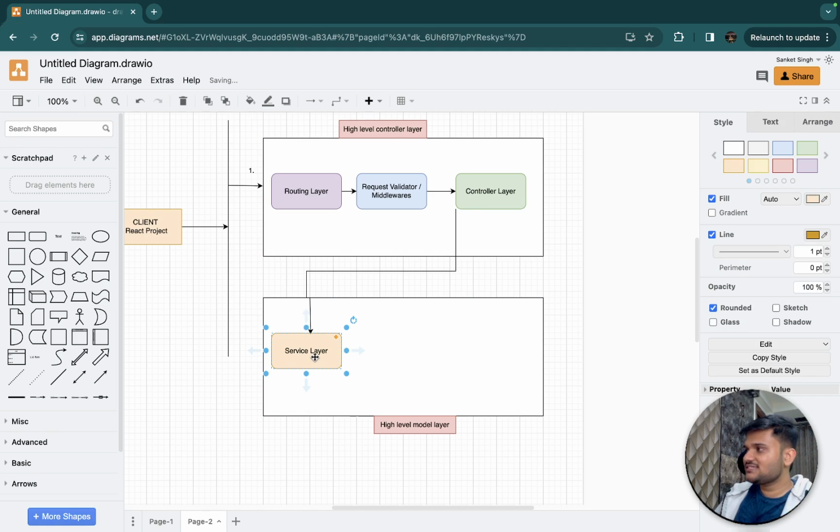Okay, what is the service layer? Any business logic is going to reside inside the service layer. For example, let's say you are preparing the backend of Uber. So there should be a logic, right, that a rider will be matched to a user. Let's say the user is requesting that I want to go from Dwarka to Rajouri Garden in Delhi.